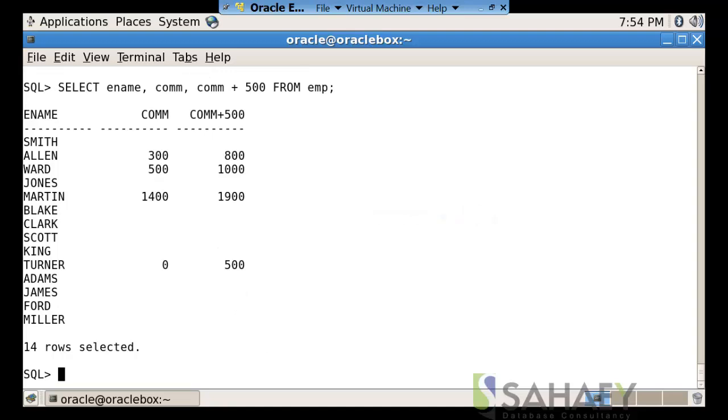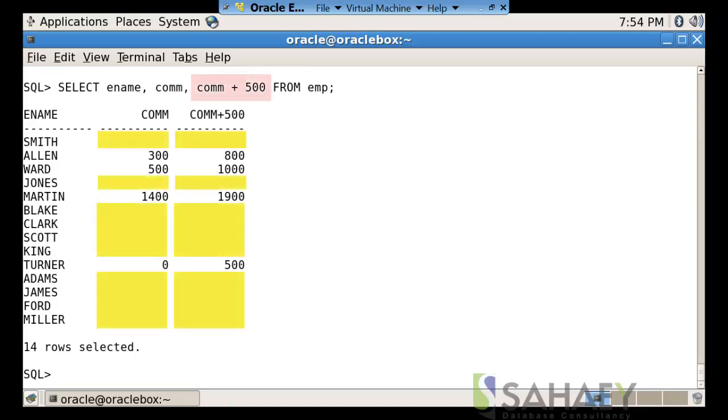Notice that for rows containing null values, Oracle evaluates the calculation to a null. This is because an expression containing an unknown value cannot yield a known result. By design, they must evaluate to another unknown value or null.